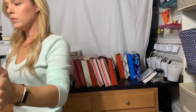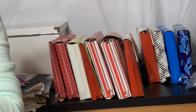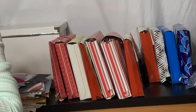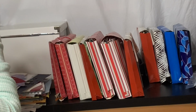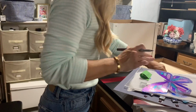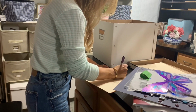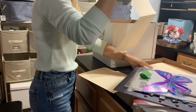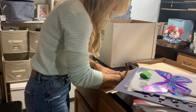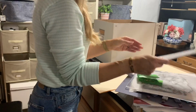Now I'm going to move on to this project that I have been meaning to do forever, like maybe months. As you can see, I have all these expandable file folders, and those have schoolwork from my kids from all the years in school that they've done, which only go up through middle school. And even the middle school doesn't have a ton of stuff, because most of the artwork and the papers that I saved, the things that come home, are from the younger years.